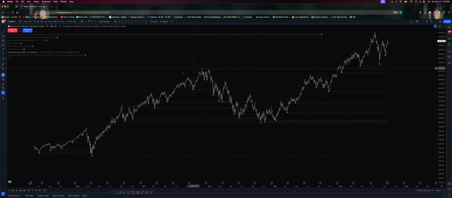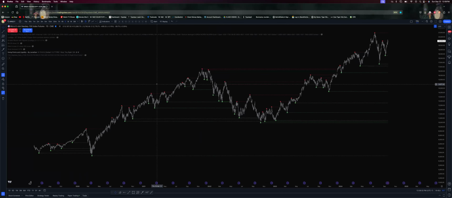So these swing points, these swing highs, these pivot points, whatever name you want to call them, it's just identifying the trend. When you start recognizing that these reds are going up and up and these greens are going up and up, that is an uptrend. When these reds are down, when these greens are down, that is a downtrend.